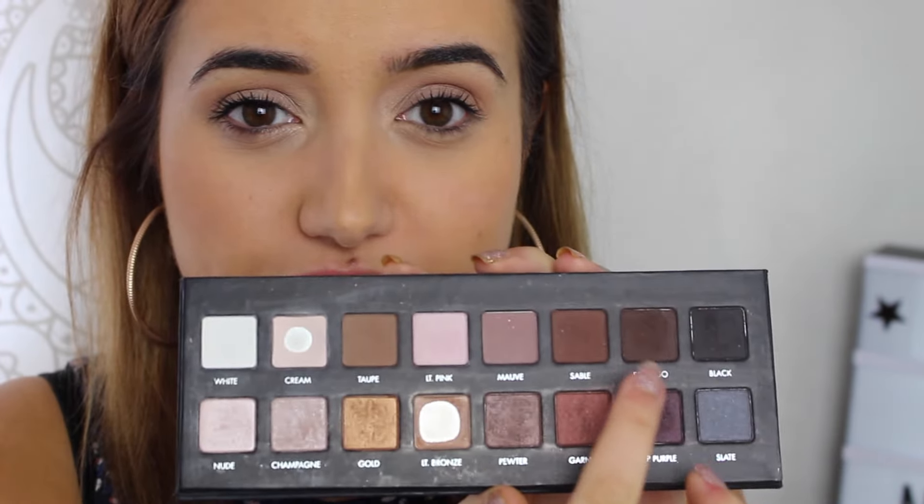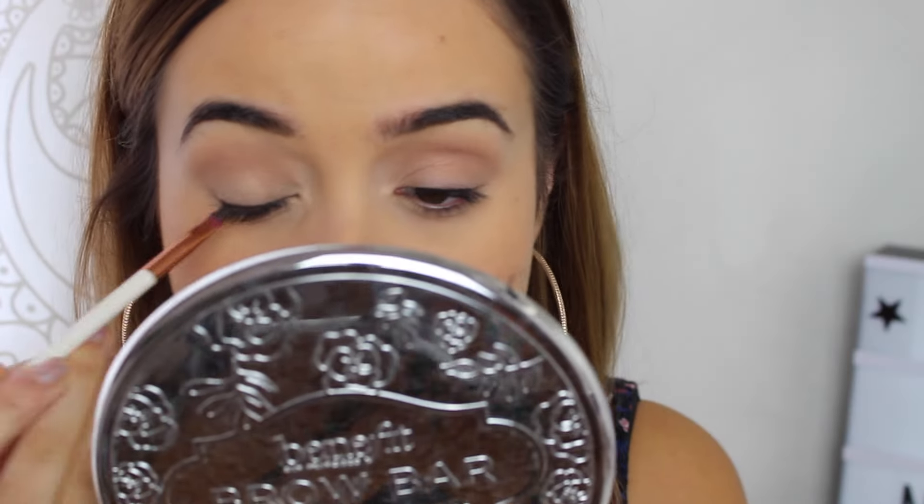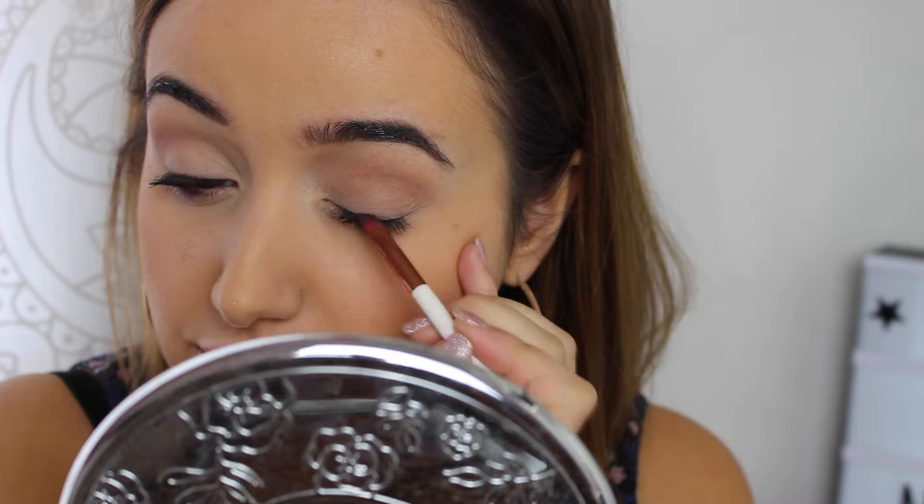Going to define my brows a little bit more — I don't want to add too much drama, but I think you can do brows and a bold lip; I just don't think you can overdo the eyes as well. A good bold brow keeps everything looking quite modern. I'm going to go back into my Laroque Pro palette and take Expresso — it's like a dark brown — on my UBU number 31 brush and use that as liner, just patting it onto my hand to remove any excess loose powder.